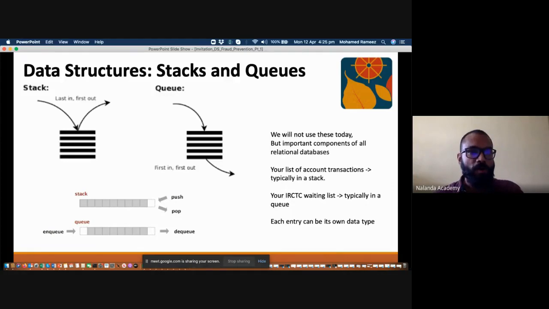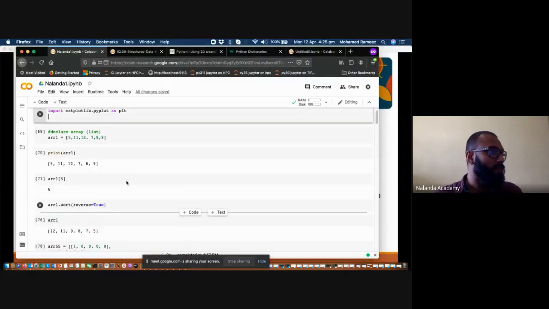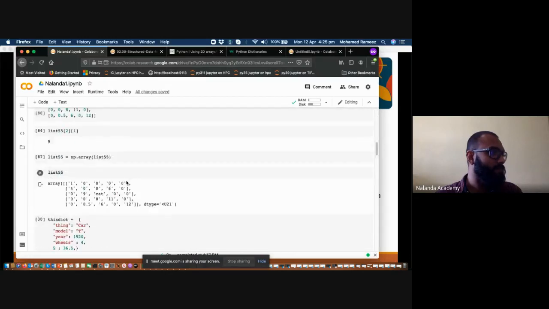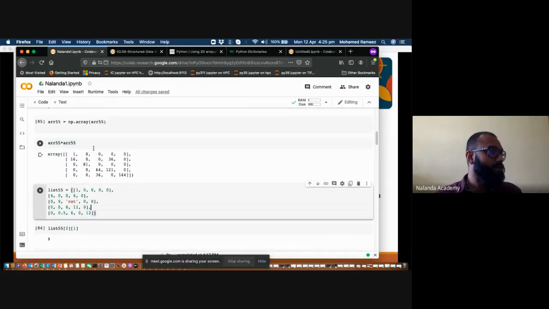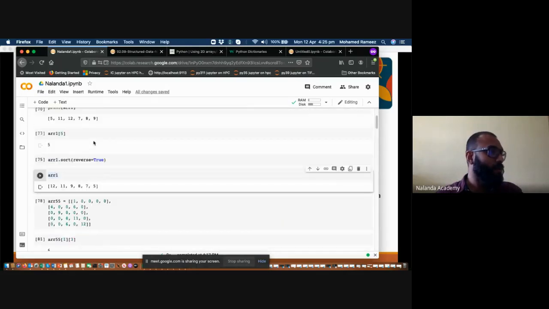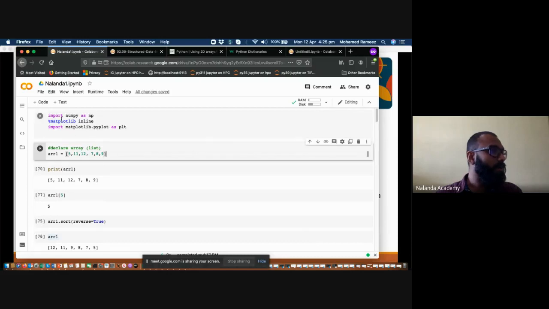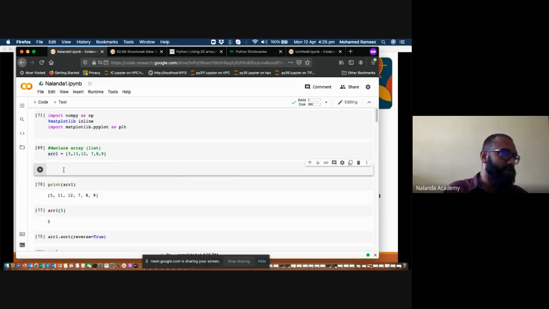Just to give you an example, within Colaboratory, that is within Python, if you make a list, once you have declared a list, you do have an option to treat the list like a stack or a queue, because one of the options you'll see is pop.